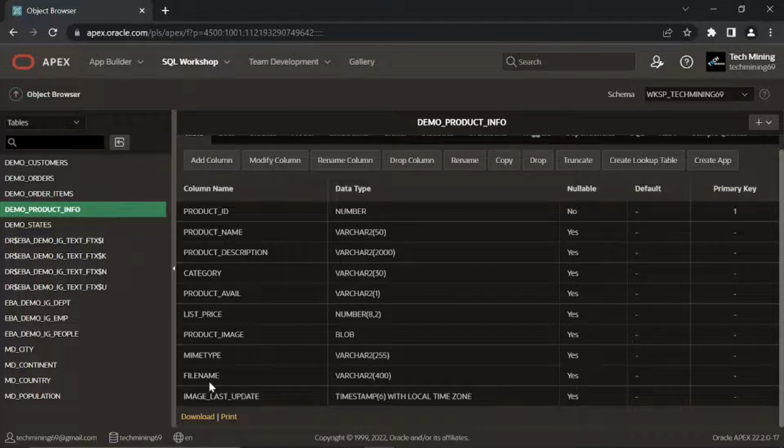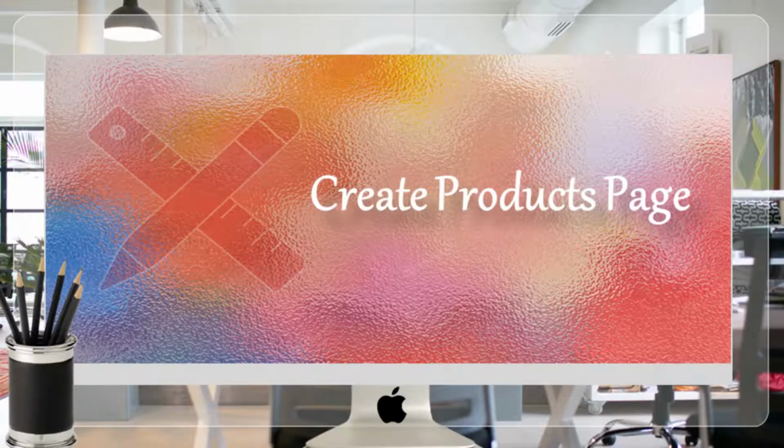File name, a case-sensitive column name used to store the file name of the blob, file names like bag.jpg or CV.PDF. Image last update, a case-sensitive column name used to store the last update date of the blob. Besides image handling, you'll also learn a technique to incorporate a style sheet in an Oracle Apex page. The following steps use the same approach you did in the previous video to create a report with an input form.